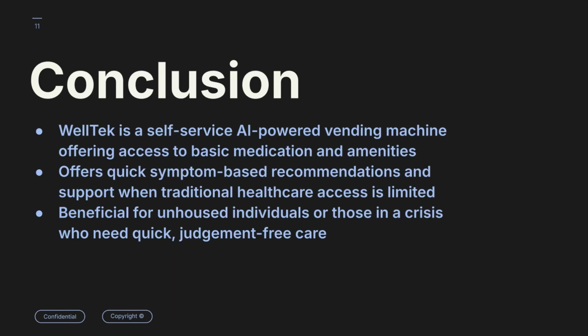And so, in conclusion, WellTek is a self-service AI-powered vending machine offering access to basic medication and amenities. It offers quick symptom-based recommendations and support when traditional healthcare access is limited, and it is meant to serve unhoused individuals or those in a crisis who need quick, judgment-free, and affordable healthcare.